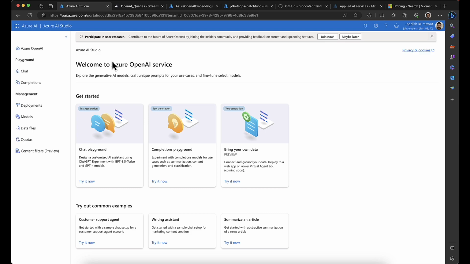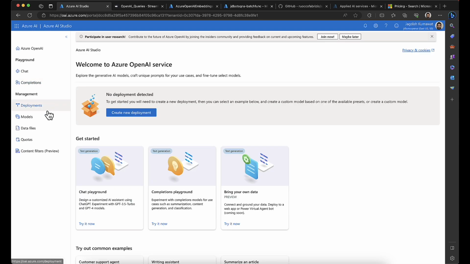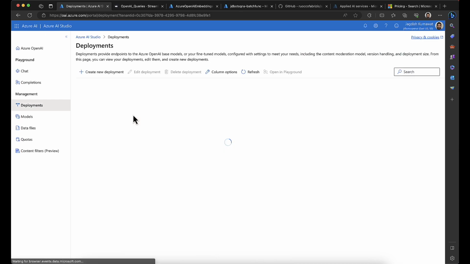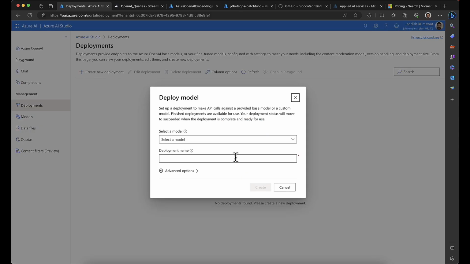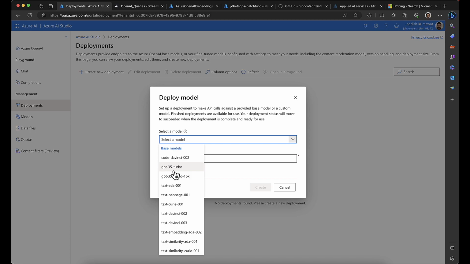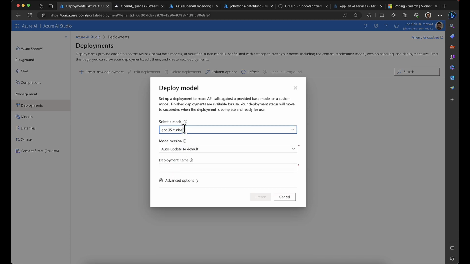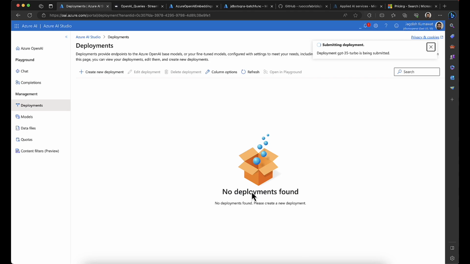In our case, GPT 3.5 Turbo. So I'll use create new deployment, select the model. Since I use GPT 3.5 Turbo, I use the same name as my deployment name, and create.